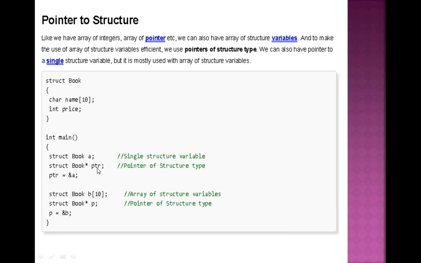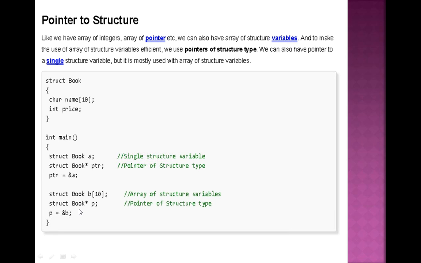So ptr is the pointer of structure type. Then storing the address of A in ptr, that is ptr = &A. Ampersand A means the address of A, and that address is stored in ptr. Ptr is the pointer variable, so it stores the address of A.